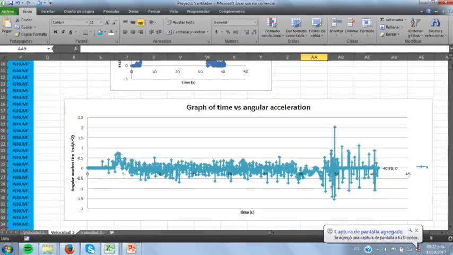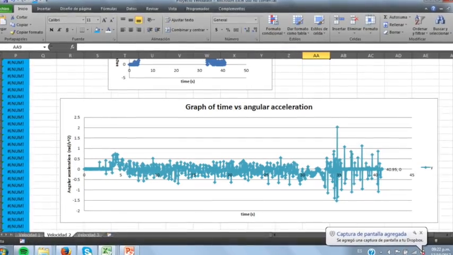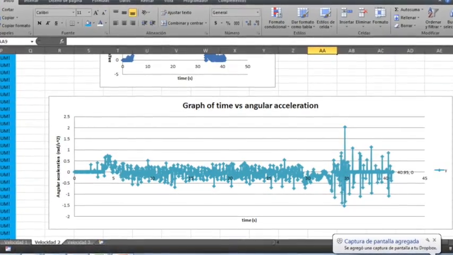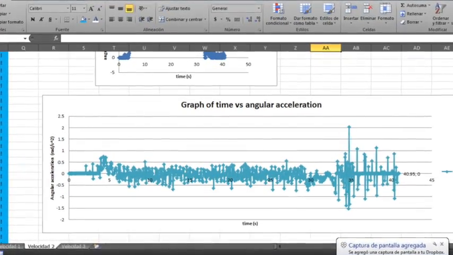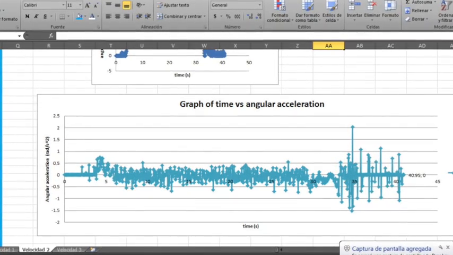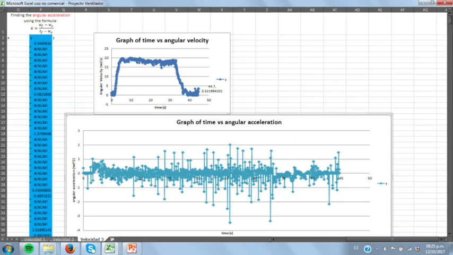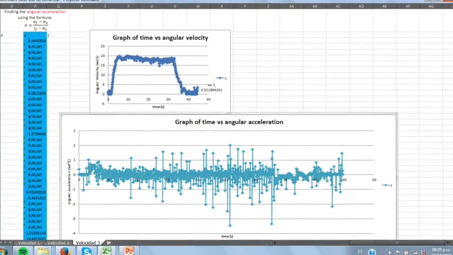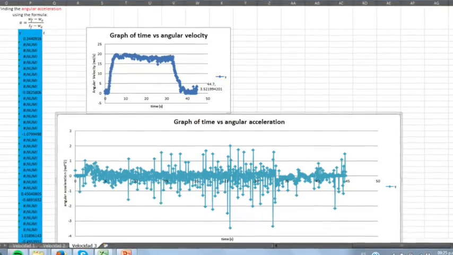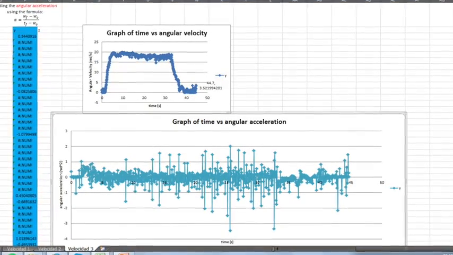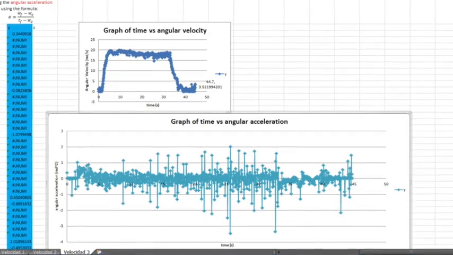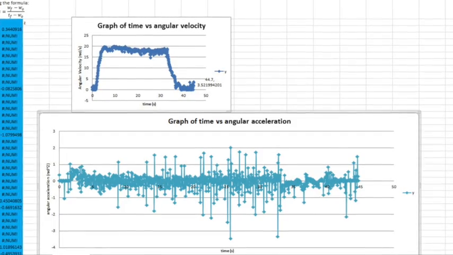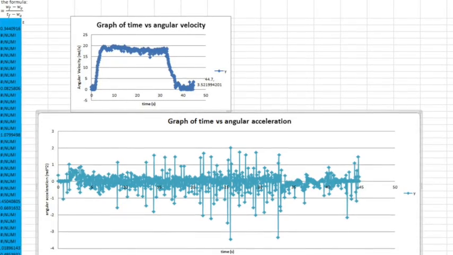As for the graphs of angular acceleration, we found that, even though irregular, there is a tendency for its values to be around zero at the time when the speed is in this pseudo-constant interval. Comparing time versus velocity and time versus acceleration graphs, it was found that the angular acceleration increases in around the same interval as the graph of angular velocity. It was also found that as the time was approximating the time when the constant velocity began, there was a decrease in the angular acceleration, keeping its values near zero during said interval.